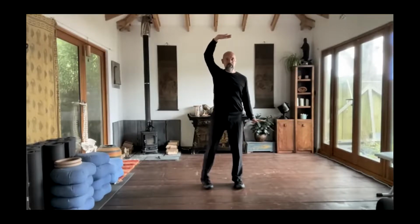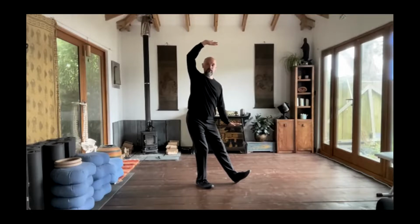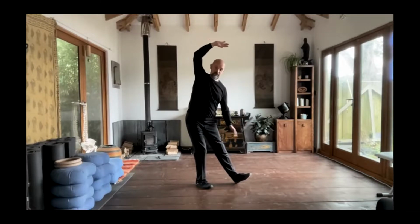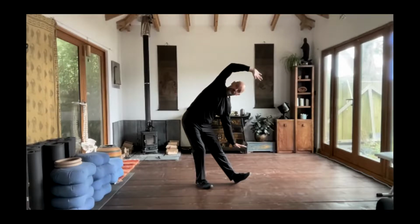And then from here, adjust your foot so that you can be on the heel of the front foot and on the soles of the feet on the back foot. You might want to turn your back foot into the corner of the room, which then frees up the spine and the hips a little bit more. And then just leaning forwards, opening up the space at the sides of the body.